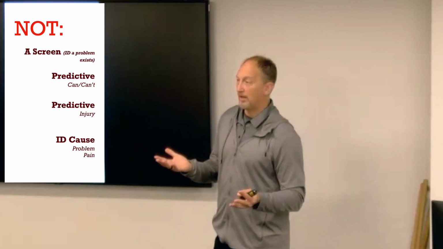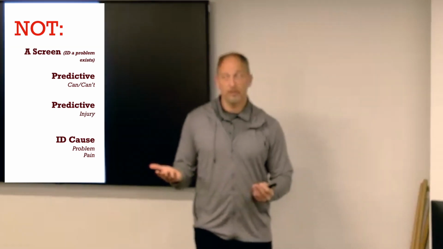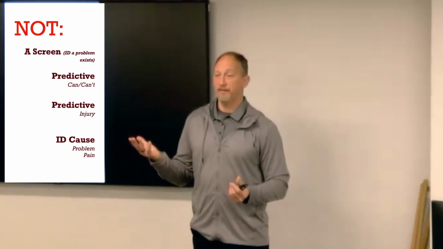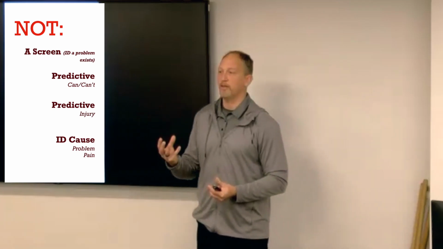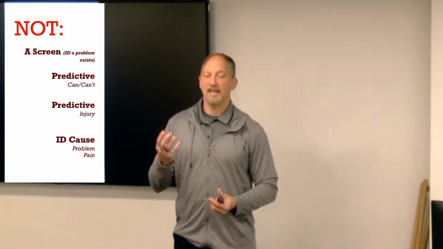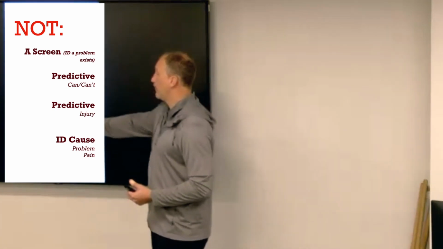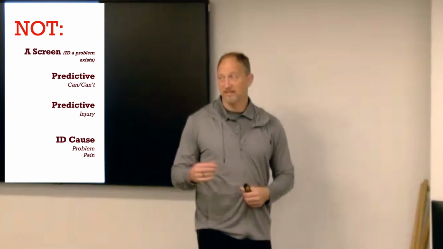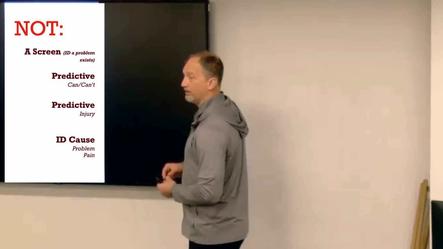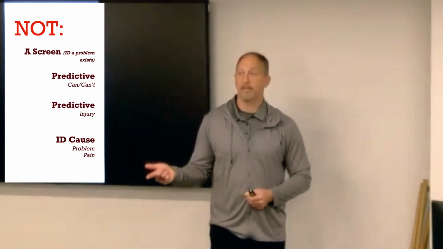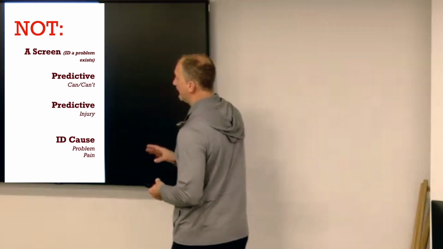That's one of the problems with us dealing with humans from a rehab standpoint: we can do a lot of things. We find a way. Our nervous system is the most adaptive nervous system on the planet. We find a way to do things. So we can't really predict what can and can't happen. All we're saying is what should or shouldn't happen. Should we load this or shouldn't we load this? We're not predicting injury. We're not saying somebody failed bottom of deadlift, they're going to have low back pain. We're not saying, well, they failed the bottom of the lunge and the crouching Chang, that person is going to tear their ACL. We're not saying that because, again, it's not predictive.